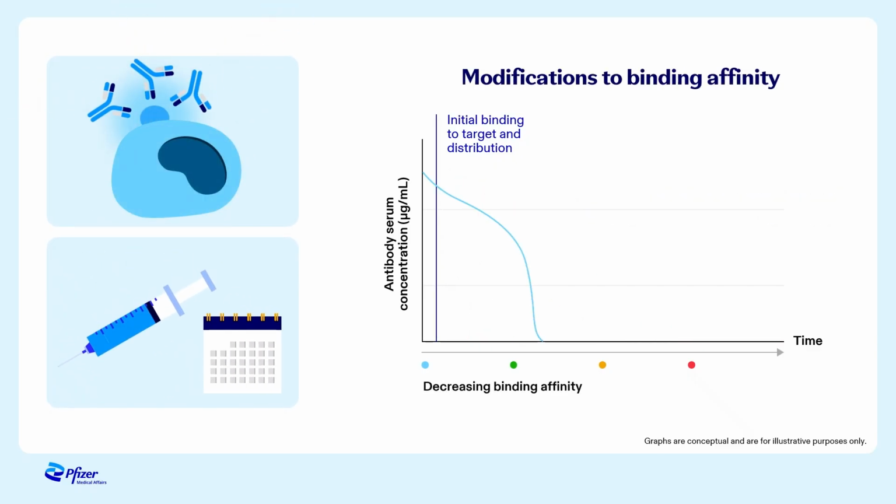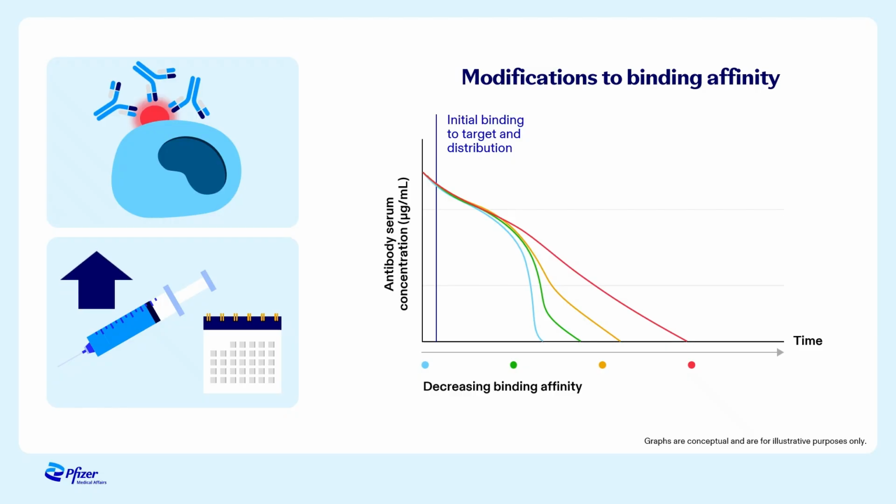The binding affinity of the drug may also be modified. Important differences in binding affinity of monoclonal antibodies can affect the dose and frequency of administration needed to maintain target concentrations. Large molecule drugs with a higher binding affinity may require higher doses and/or more frequent dosing in order to offset high clearance rates and restore linear clearance.